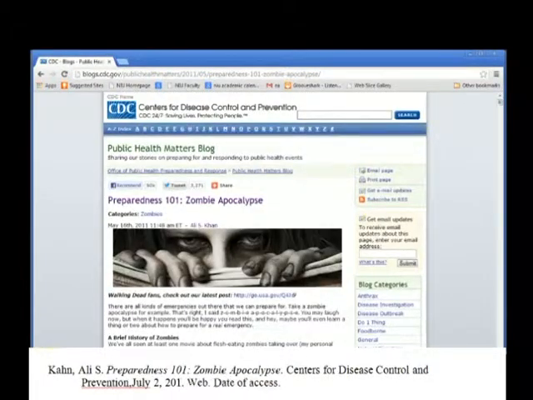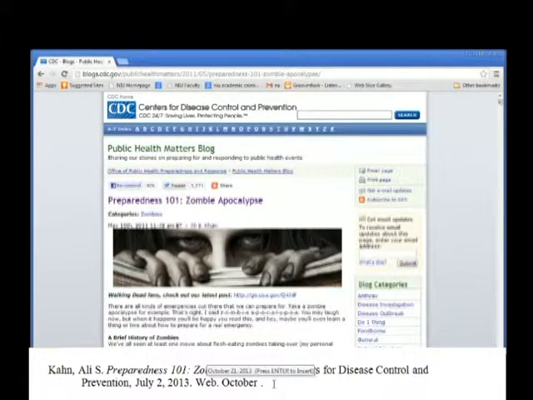The next bit, I've already filled in. We're looking at a web resource, so it's always going to say web. Easy peasy, skip it right over. The last thing is just about equally easy. It's the date of access, when we came here to have a look at it. So just type down today's date. In this case, it is October 18th, 2013. And that's it. You have a perfect citation for this website.